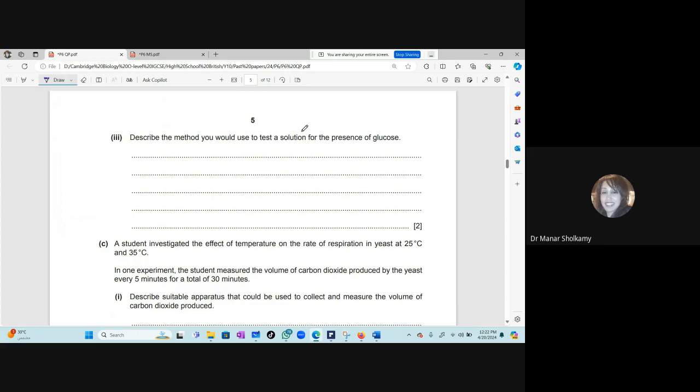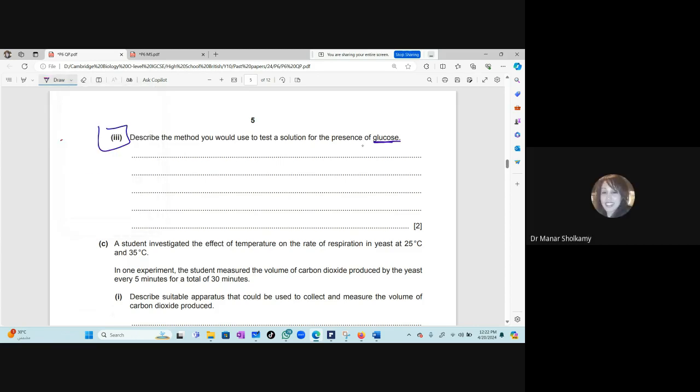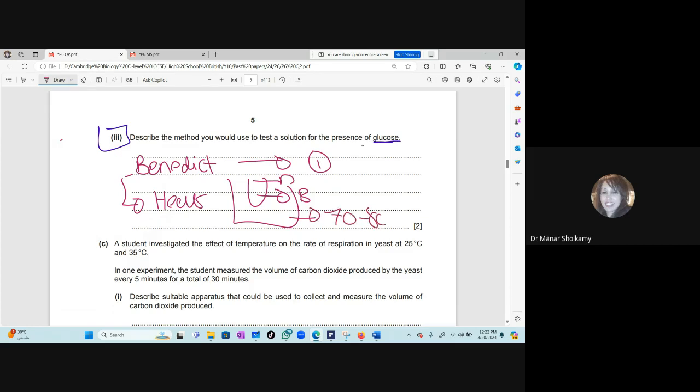Describe the method you would use to test a solution for the presence of glucose. Now, this is so easy. Quickly tell me, what is the test solution for glucose? Yes, of course, you will write Benedict's. Please use correct spelling, because I see horrible spelling. This itself is 1 mark. And then you will describe it quickly. You will heat. In Benedict's, you can even make a nice drawing. Here you have the Benedict's and the glucose, in a water bath that reaches at least 70 to 80 degrees. And you have to mention the color change, the starting and the final. The Benedict's is blue and it will change color gradually until it finally reaches orange red. I expect you to know this very well.